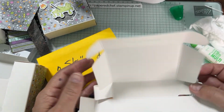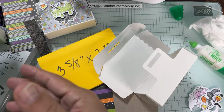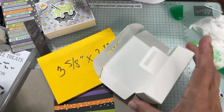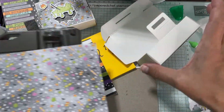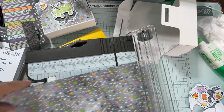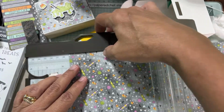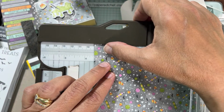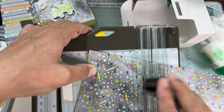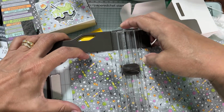Okay, so we'll keep decorating that one in a moment. Let's get the other piece of this one because I cut the wrong size. And then this one we'll use for the banner. All right, we're going to say 3 and 5/8. So we got 4/8. Let me show you this again. That's 4/8, and then we got 5/8, like the little lines. I'm just showing you how to use the trimmer, although I should have held it up there tighter.